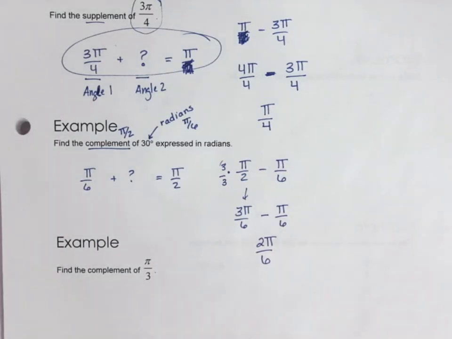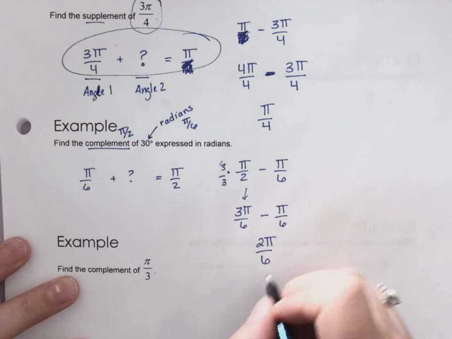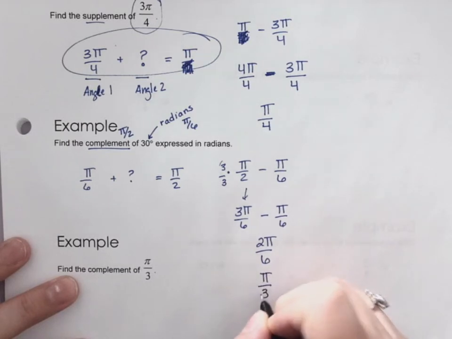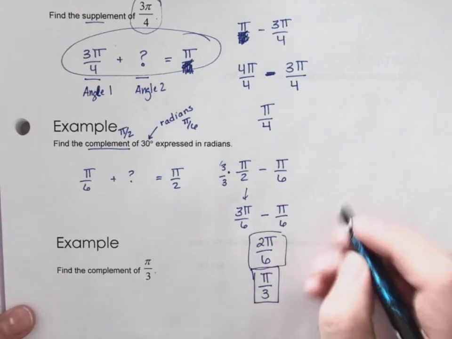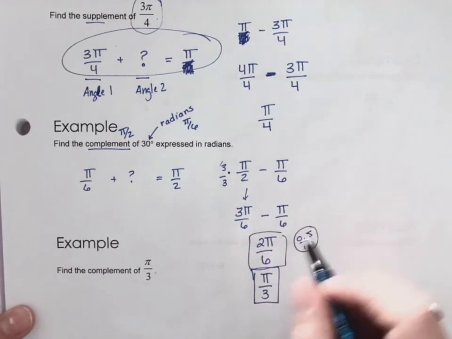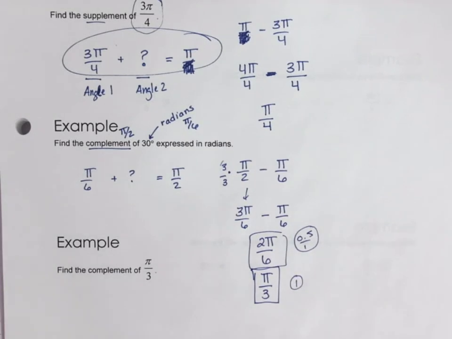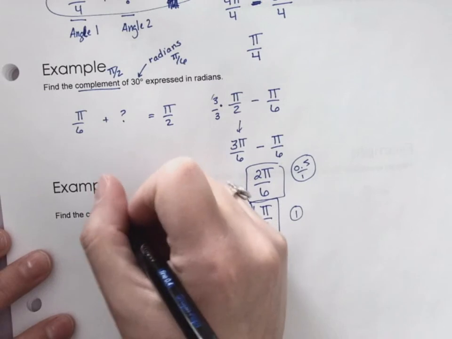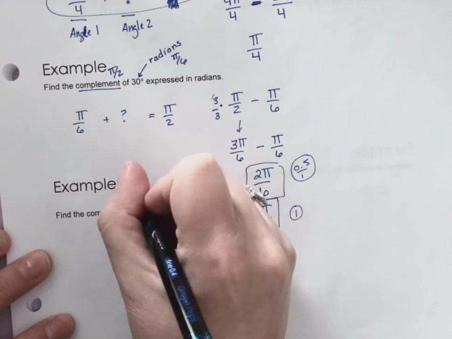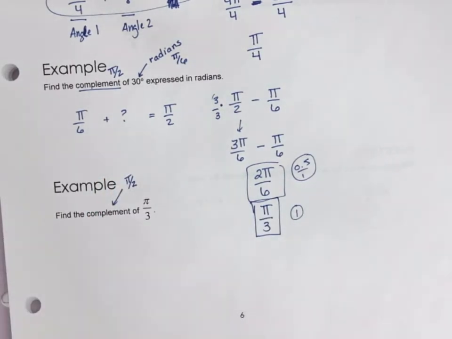Am I going to leave it as 2 pi over 6? I can reduce it. So pi over 3. If you left me with 2 pi over 6 as an answer, this would be half a mark out of 1, because you didn't reduce it. Pi over 3 would give you the full 1 mark. Okay? Whew! Maybe I'd make that a 2-mark question. I don't think so. Find the complement. Okay, complement is nice. So that is a pi over 2. And you guys do this one. I'll do it over here. You guys do it over there.